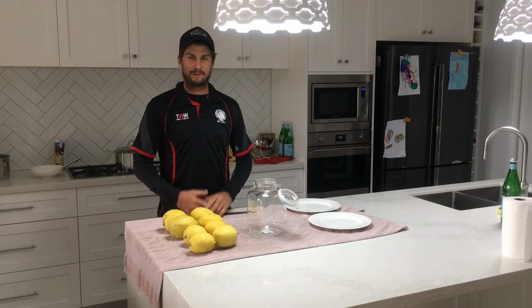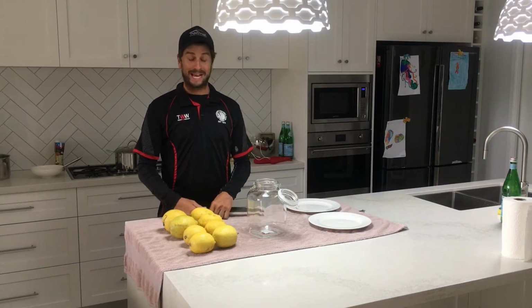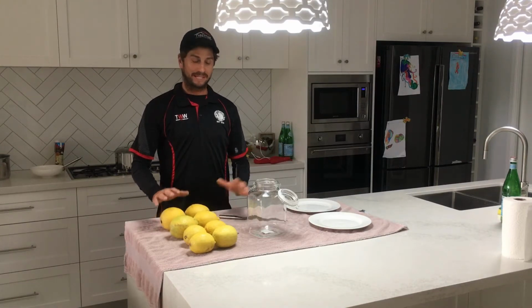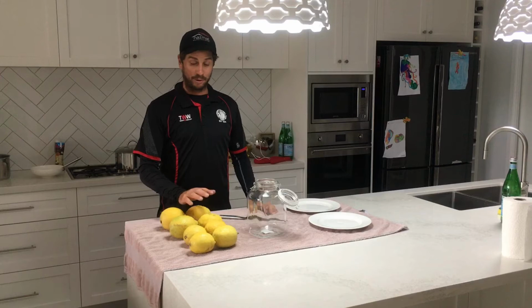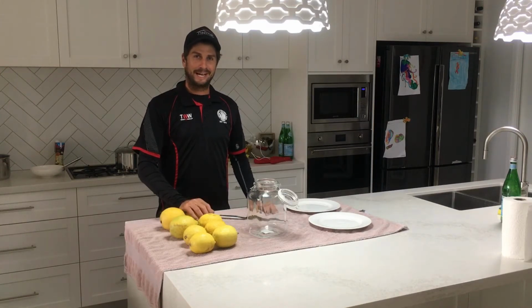Buongiorno. Please forgive my voice, it's been a big weekend of football, but it is the weekend, so we're going to find an excuse to squeeze in some time to make some limoncello with these beautiful organic lemons that we have. So sit back, relax, and enjoy the process.